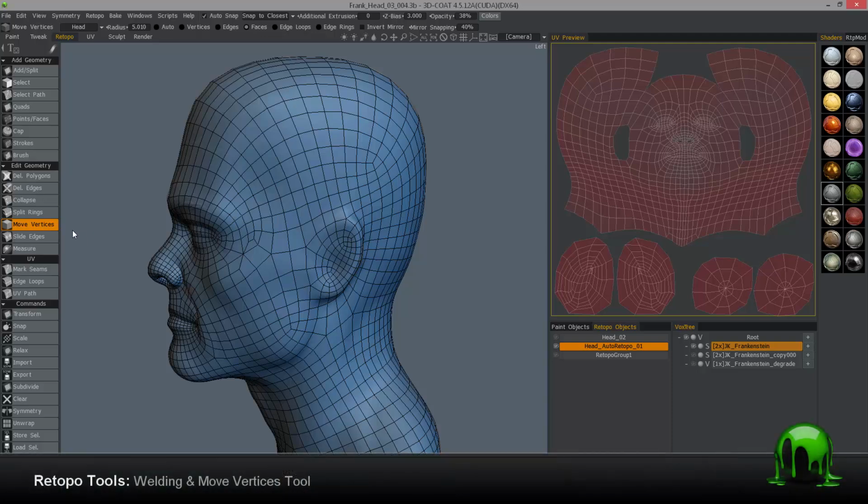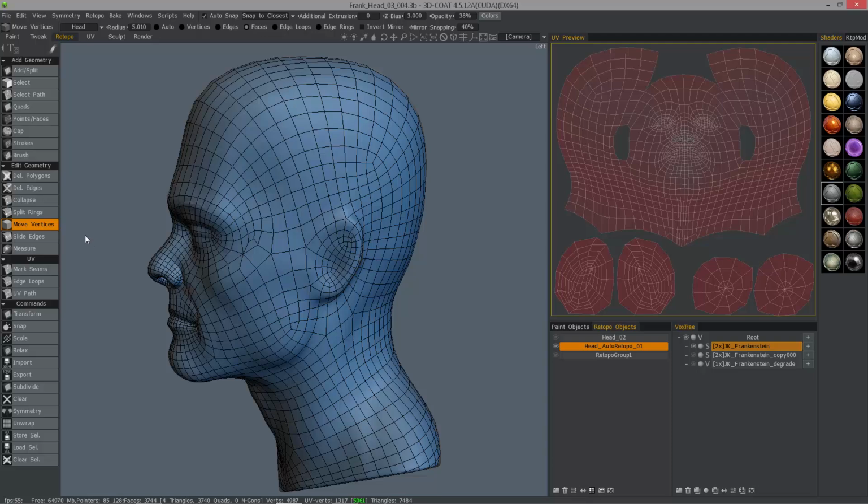In this video, we're going to explore the Move Vertices tool in 3D Coat's Retopo room. And in the process, we're also going to explain how you use this not only to do, as the name implies, move vertices and sub-elements around, but you can use it to weld vertices together, because that's one of the first questions new users have regarding the Retopo toolset. One reason for this is because there are no tools in the tool panel where the word weld is included. So let's get started now.